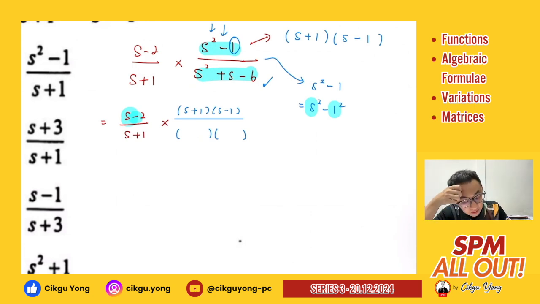So in this case, I would take my s minus 2 as part of my hint to check if this s minus 2 can also be on my denominator over here or not, because you can do some simplification. A very clear answer that you can see here is basically this and this. So this is one example that will prompt you further to check whether you can perform your factorization correctly or not. So in this case, it's actually your s plus 1 and s plus 1. And for your s squared plus s minus 6, this is your s plus 3 and s minus 2.